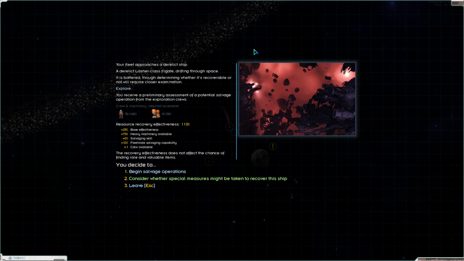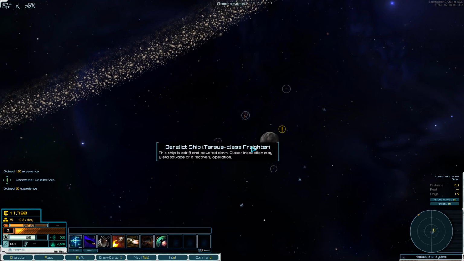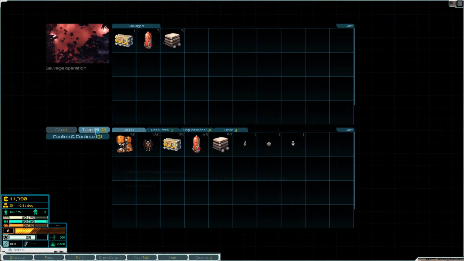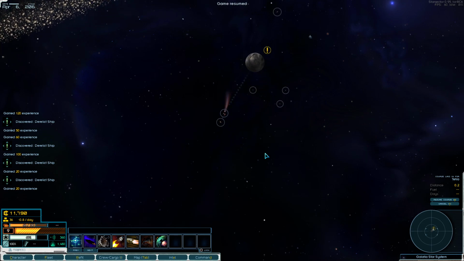This one is not recoverable by standard means. We can do a heroic feat by using one of our story points here, but this one's not worth it, so we're not gonna do it. Okay, let's move on. Tarsus class freighter, explore, same thing here. We're just gonna strap it for some supplies, fuel and metals.